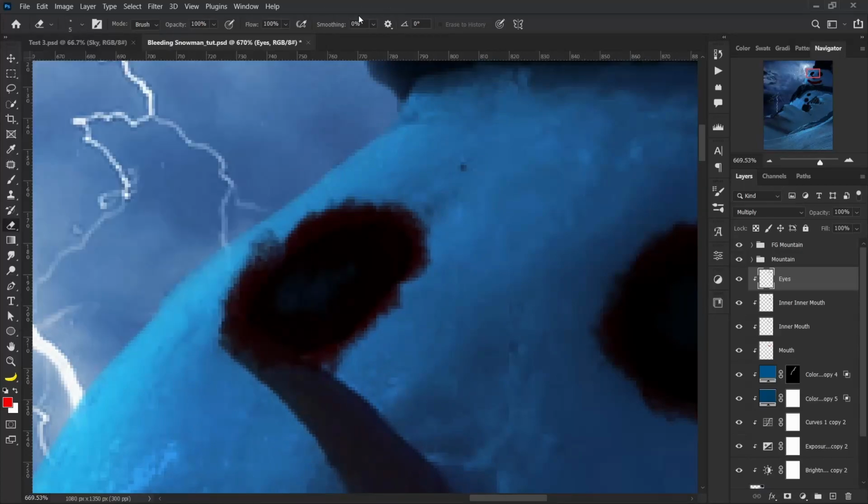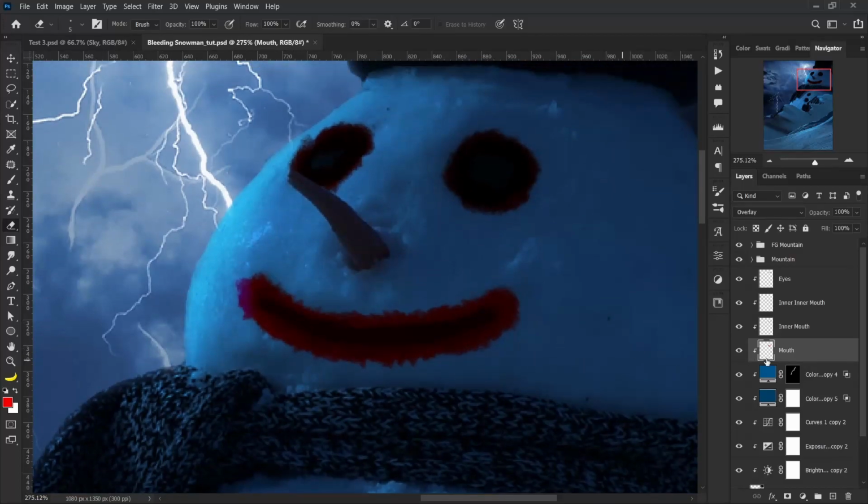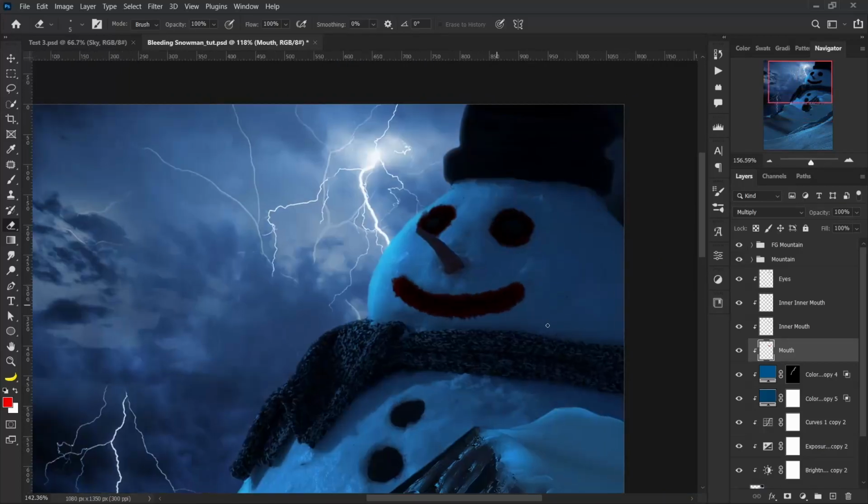Eraser, 100% hardness, 100% flow. I'm just going to erase the bits here. I think now we are fine. Okay, so I'm actually gonna set the blending mode of this to multiply. I think now we are talking.